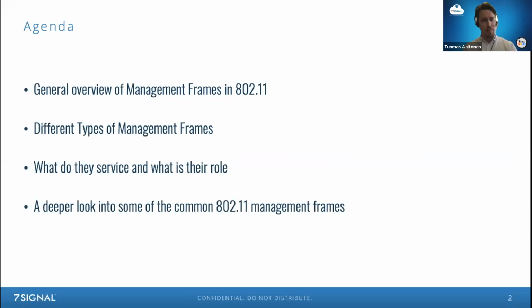So why these frames are needed in Wi-Fi networks, and then we'll dive into some of the common frame types that are out there. We'll look into what type of information these management frames actually have.